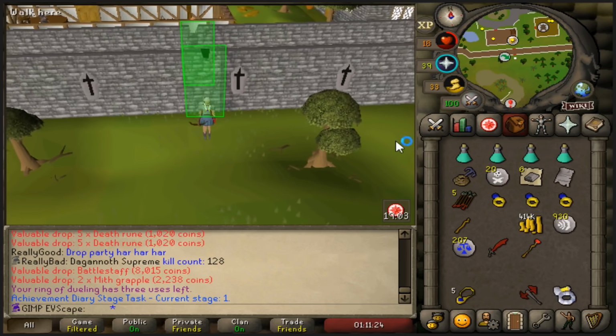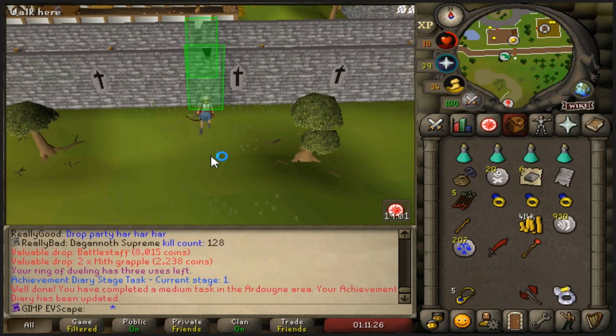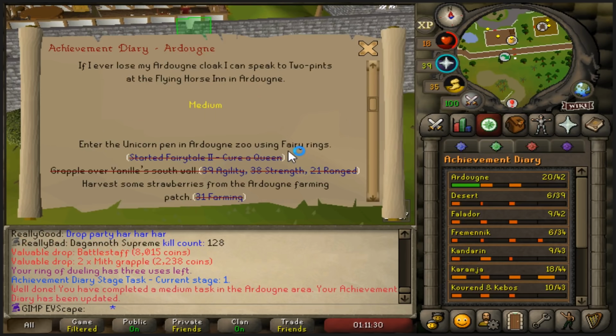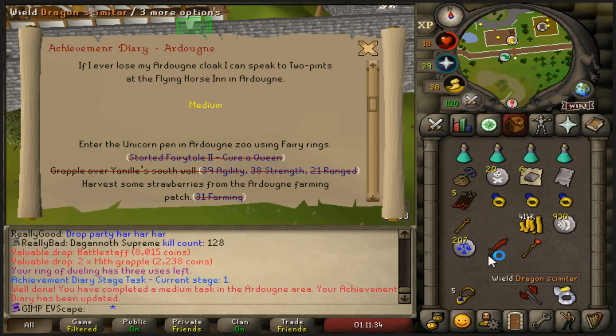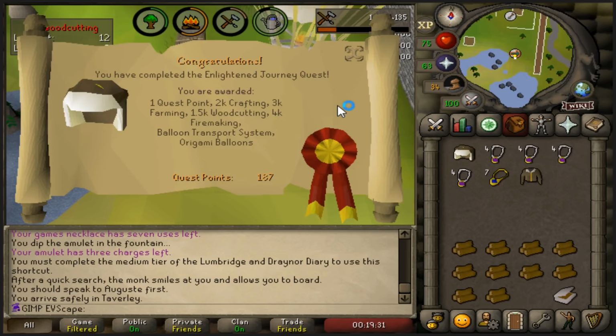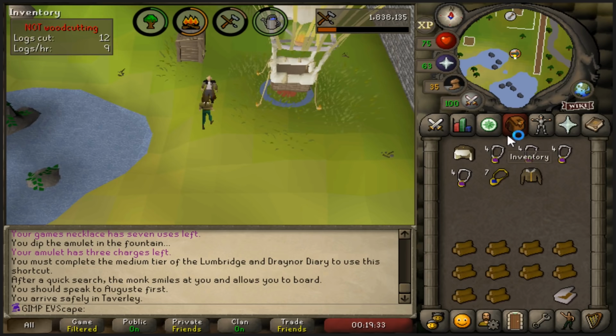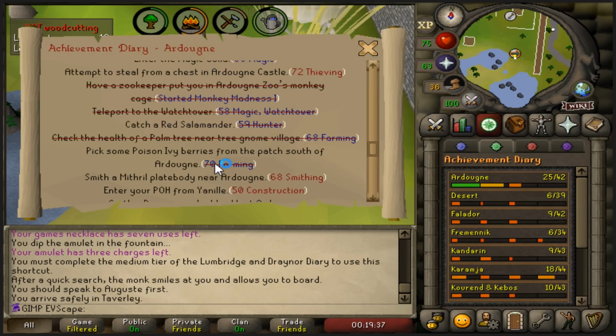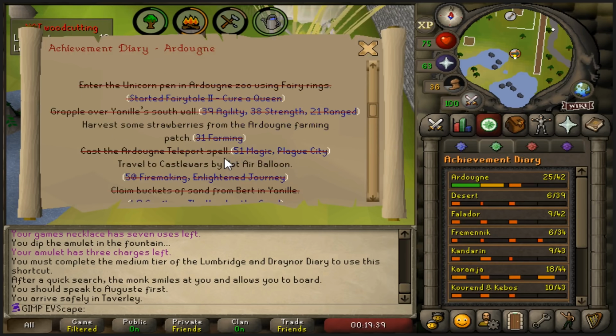We got the grapples. We're all sorted. Done. Now we can finish off the whole diary. I'm so happy about that. Cool. Enter the unicorn pen. All right. Hey, there we go. Enlightened journey done. Thank the good Lord. Now we can finish off the Artie Diary. That's it. That was the last one. We did it, boys. It's okay.